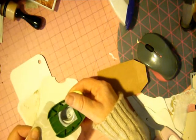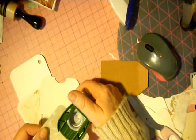So then you're just adding your papers. Now, the one that I did on the demonstration where the camera wasn't running was these. I'll just quickly go through with you. When you're cutting your papers for this particular one, when you're actually cutting the hole, it's going to be the same size as that, so you're not going to have that little border. If you're very good with your hole punch, you can just go to the side and take out a snippet either side, making sure that this is level. If you have any difficulty, just slightly neaten it up, or cut it by hand. If you're gluing, just go around with a lead pencil and then you can always rub it out. So that was that particular one.